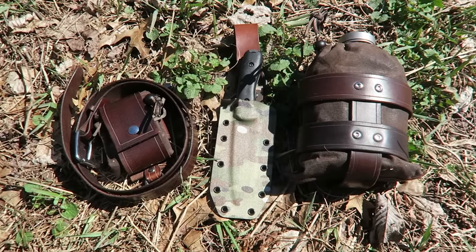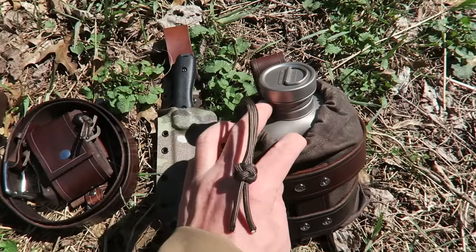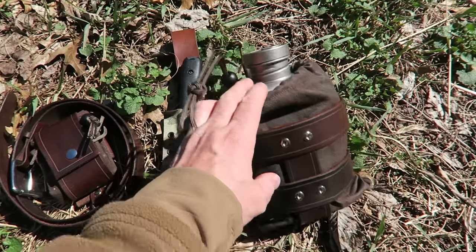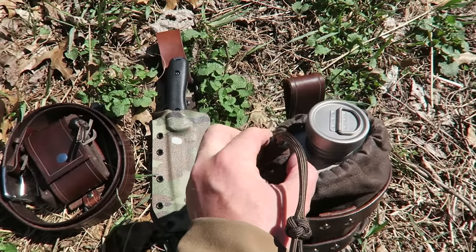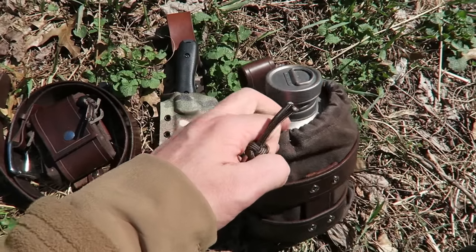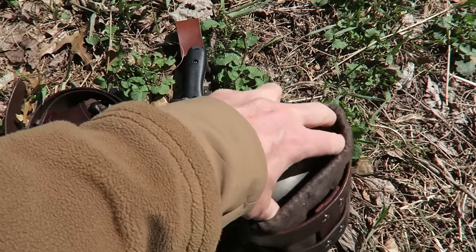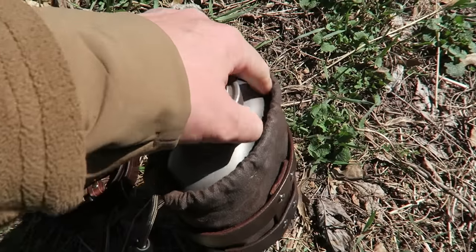So the components of my belt rig are relatively simple. First, I have this canteen pouch, which is fantastic. It holds my heavy cover canteen, and then I also have my cup and my pot lid at the bottom. It just has a paracord drawstring. I put a Titan Survivor cord in there, which is some heavy duty paracord. I like the color also. Then I can just pull out my canteen.